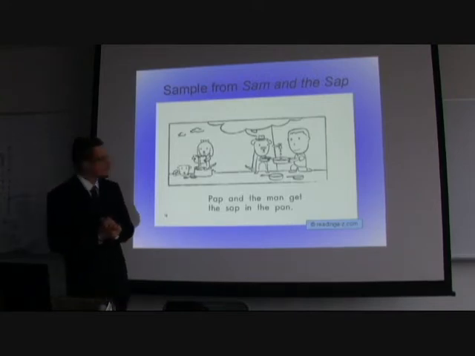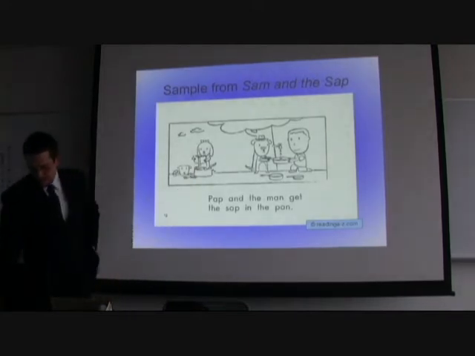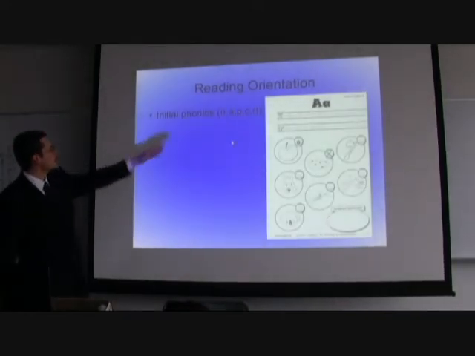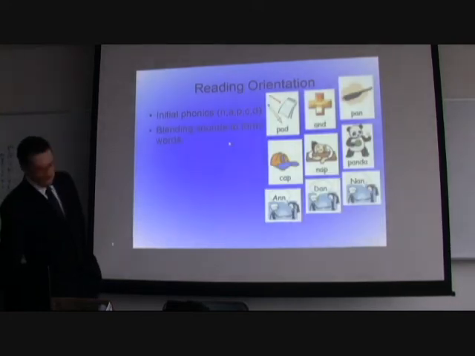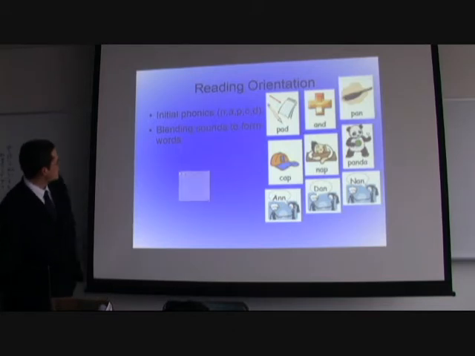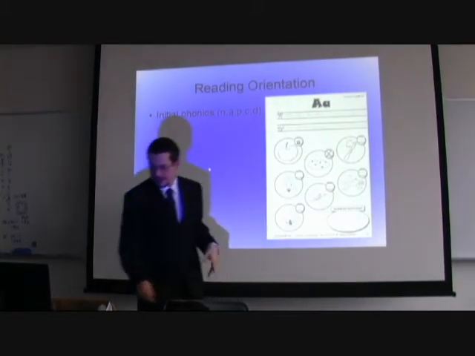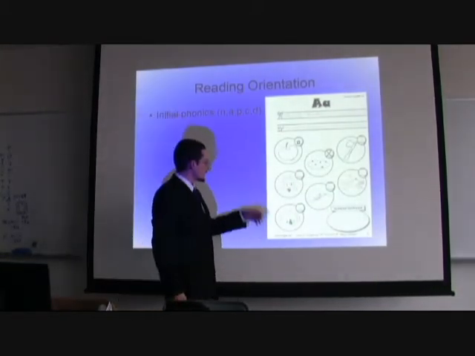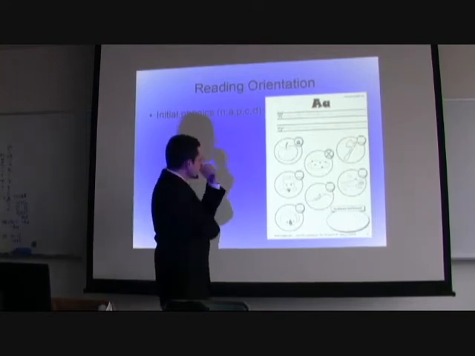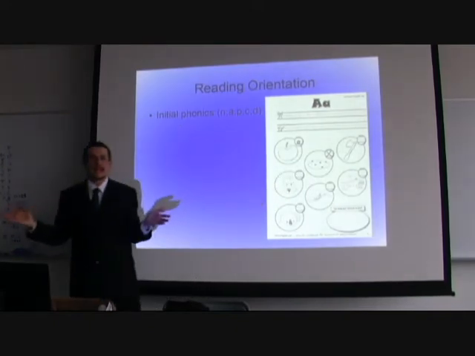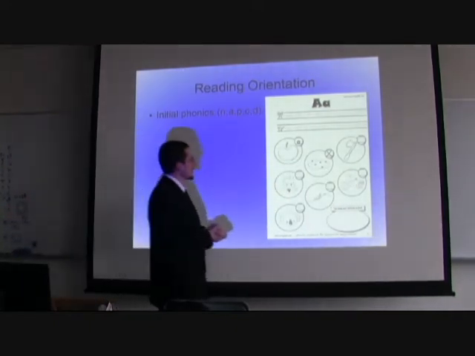Okay, and then just to continue past the way the rest of this was organized, like the reading orientation, like I said, you teach the initial 5 sounds. And for that I use worksheets from nesenglish.com. I got these for free from nesenglish.com. I think that's also listed in your handout, the website, after the references. And these are really nice for just introducing the sounds, because the initial 5 sounds is just drilling. There's nothing else you can do.